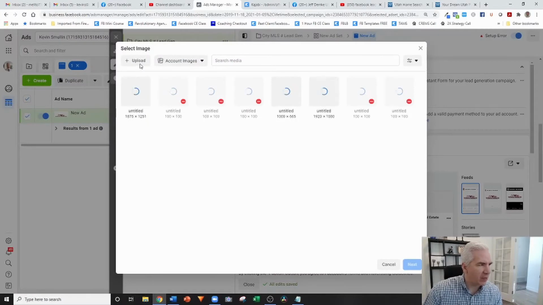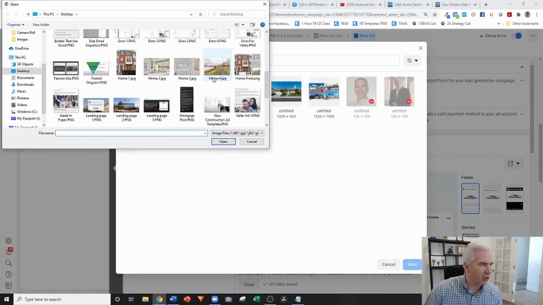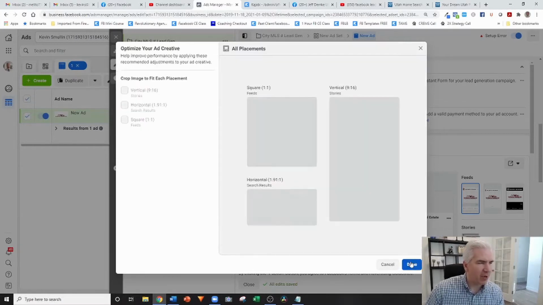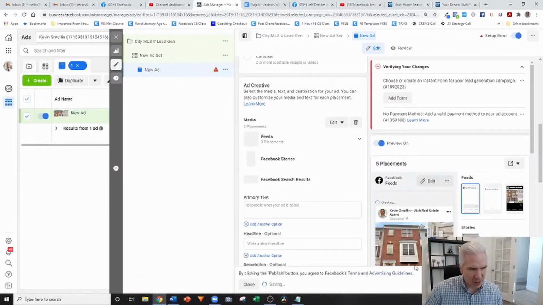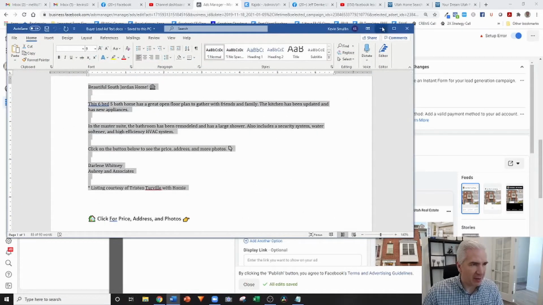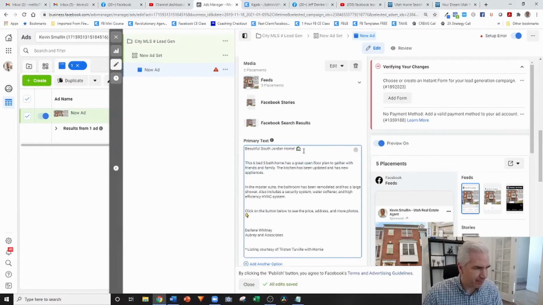So what I will typically do is I will create a collage of pictures. So here's an example of one, to where I'm showing enough about the home that's going to get someone excited, but it's not so much that they have everything, right? So one of the reasons people are going to respond to this ad is because I'm giving them enough, but I'm not giving them everything, right? That is the biggest difference. So here in the primary text, I've got a template that I use. So I'm just going to copy that. I'll paste it. You'll see how this works.